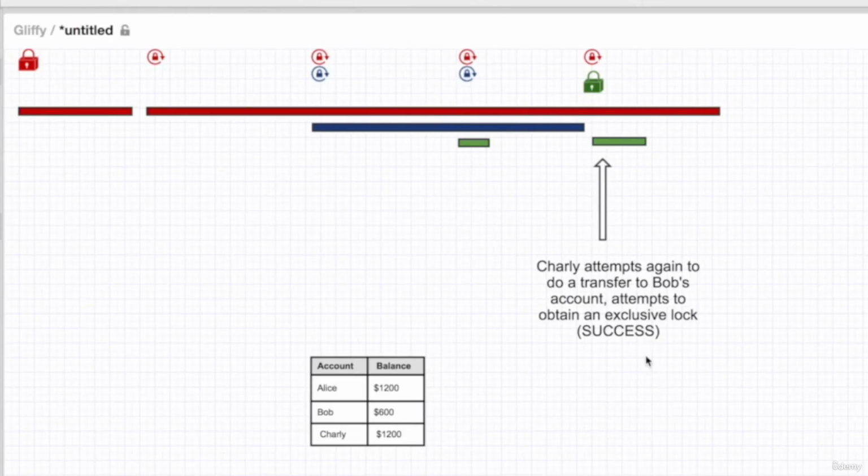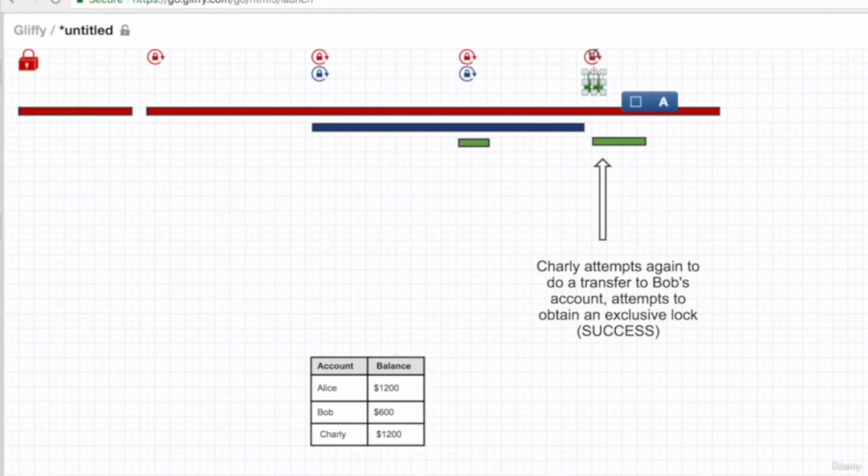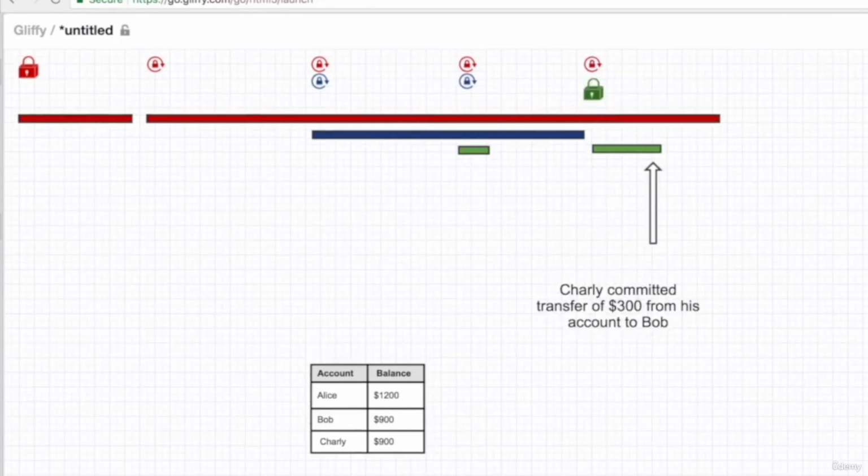Afterwards, Charlie attempts again to acquire the exclusive lock, and this time he succeeds. He says, okay, since I just succeeded, let me quickly go ahead and acquire the exclusive lock, and then commit the $300 from Charlie's account to Bob, right? So that's the difference between exclusive lock and shared lock.